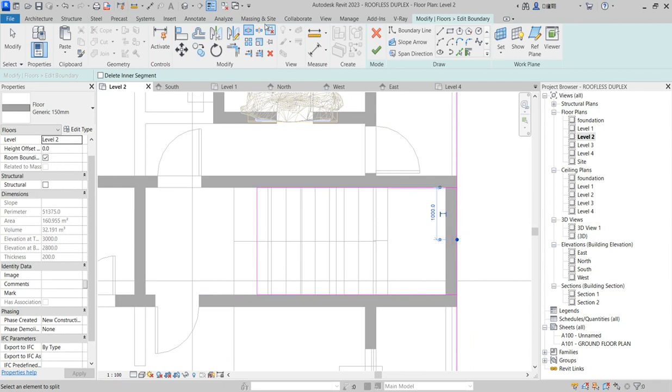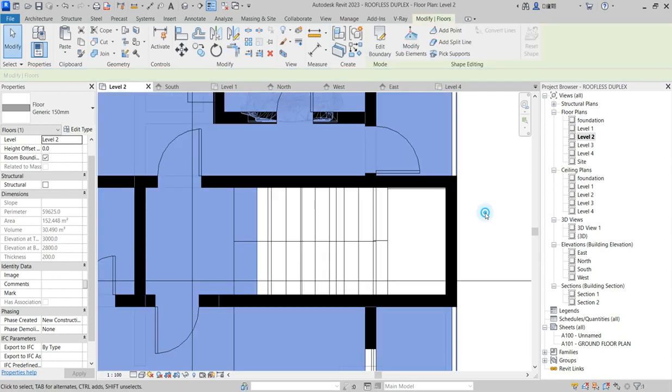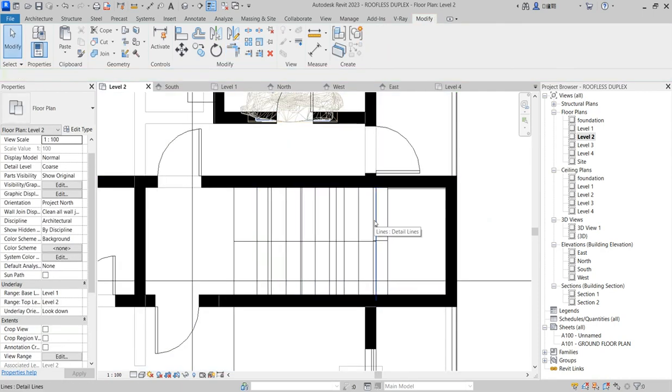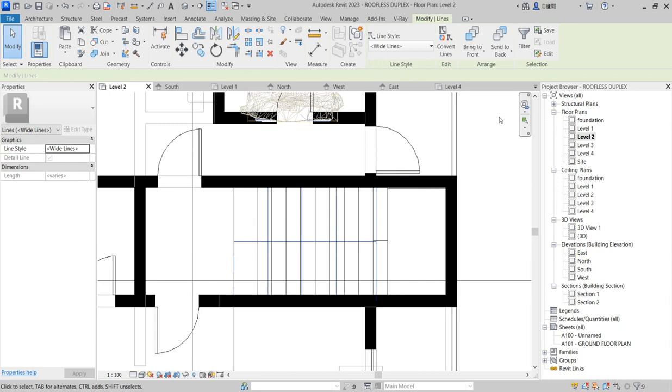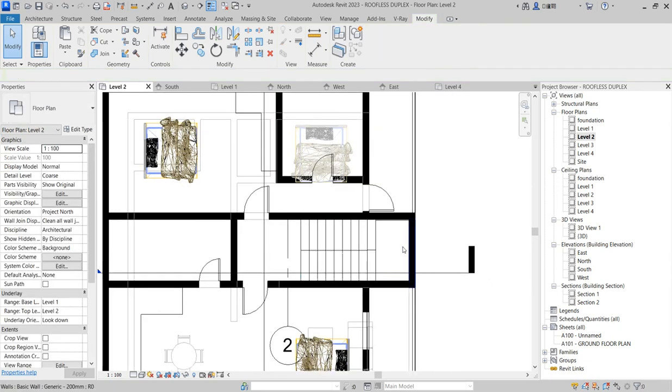So delete and then adjust. Finish. So every line that you have here, select all instance in this view, then say delete. So those lines are gone.